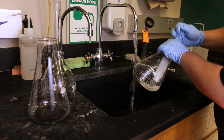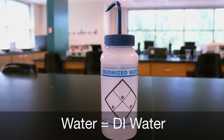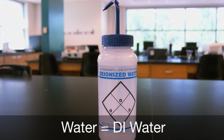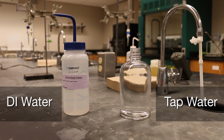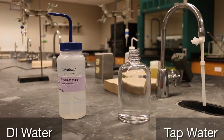One more note about deionized water. Every time your lab manual refers to water in an experiment, it means deionized water. Tap water has chemicals that often interfere with experiments. In DI water, they are removed, so using DI water will give you better and expected results in your experiments.